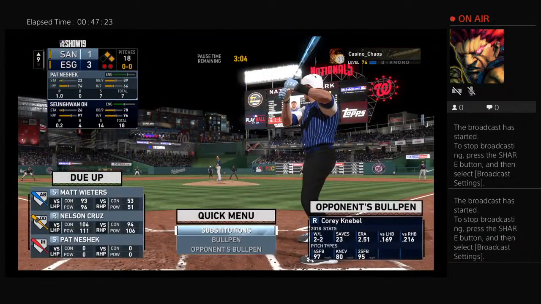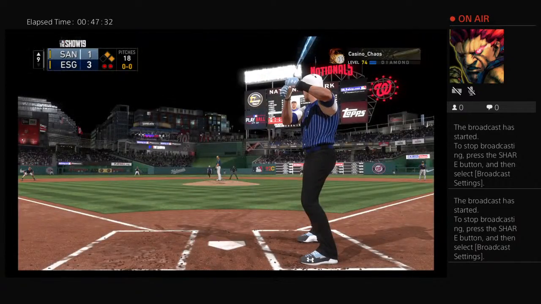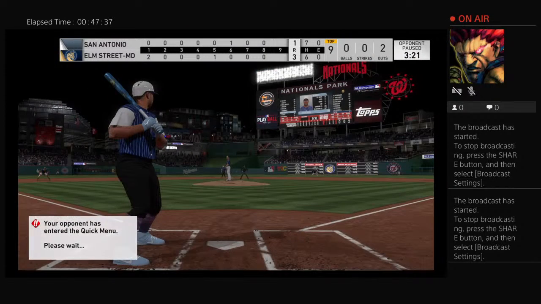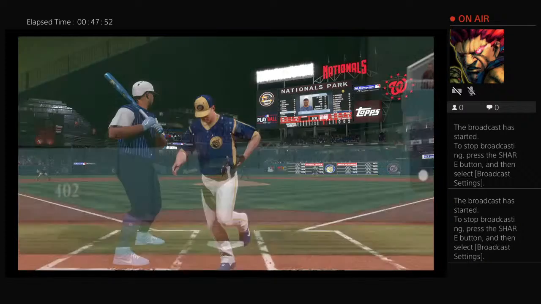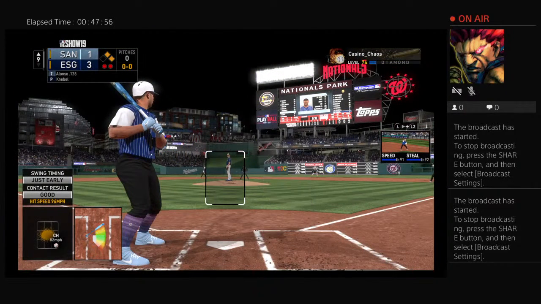Now to the plate, Matt Wieters, looking to make it 3 straight 2-out hits here. He's got a runner in scoring position at second. Peter Alonso will be called upon here to hit with the game on the line. Number 20. Corey Knebel gets the call here as he'll try and look for 1 out to finish this thing off.